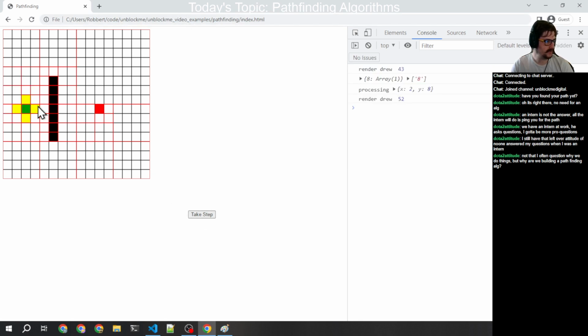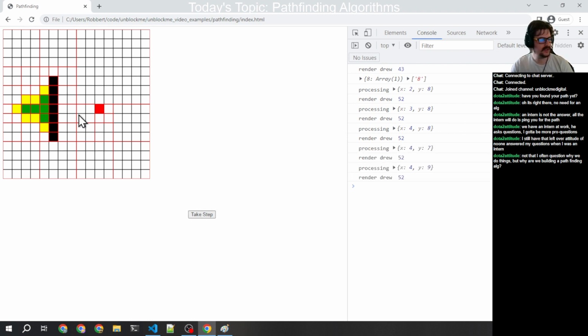Okay, cool. So we got those 4 nodes. This should be the next node now. And it is. Now this should be the next node. Now it's going to be either one of these. And now I'm not sure. It might do these and it might do this. Let's see what it does.